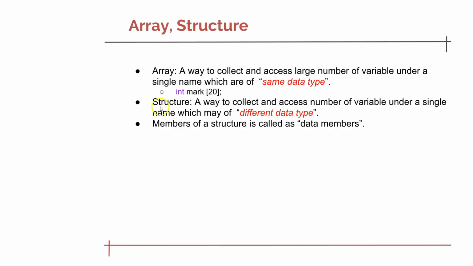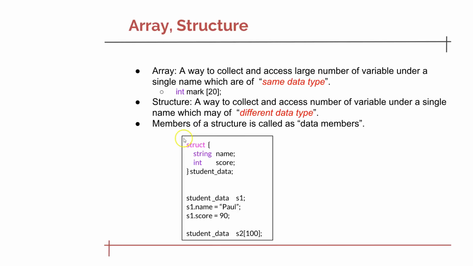And structure. A structure is again a way to collect and access a large number of variables, but this time the variables could be of different data types. So it's an easy way to collect and access different variables of different data types under a single name. Remember that the members of a structure are called data members.